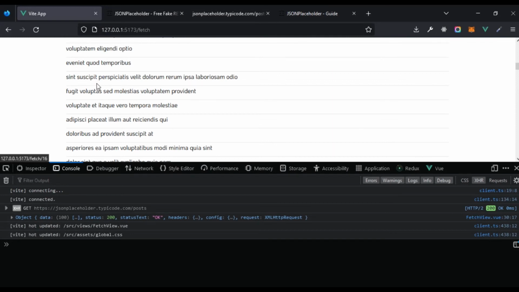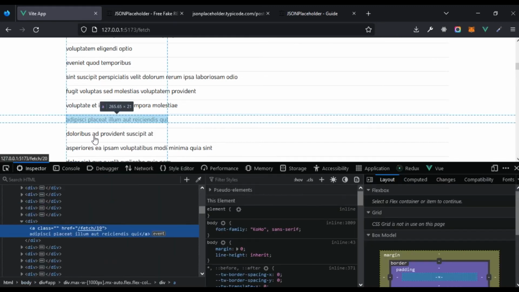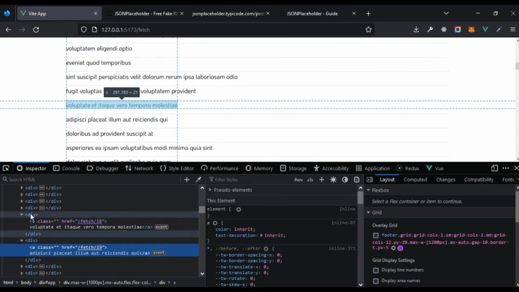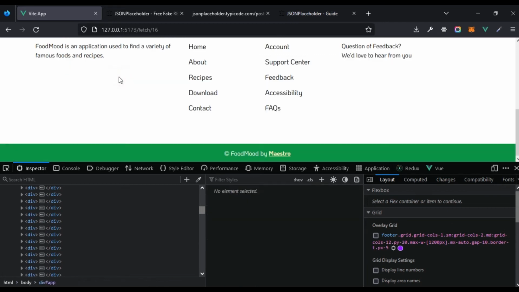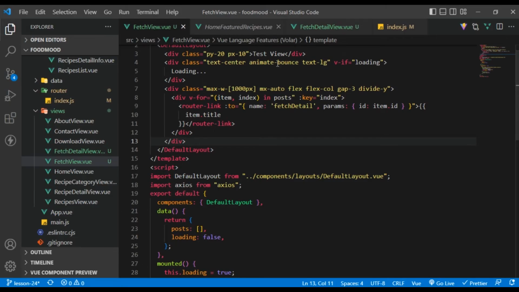And if we hover over this, we can see that the ID for each one of these is very unique. So if I come here onto inspect, and we check here, we see the ID is 19, 18. So essentially the IDs we get from the data. So if we click on this, okay, we can see right here, fetch detail view. So the plan is whenever we actually click on any of these, we are going to actually fetch the data. Okay, so what I'm basically going to do is, let me close every other file right here.